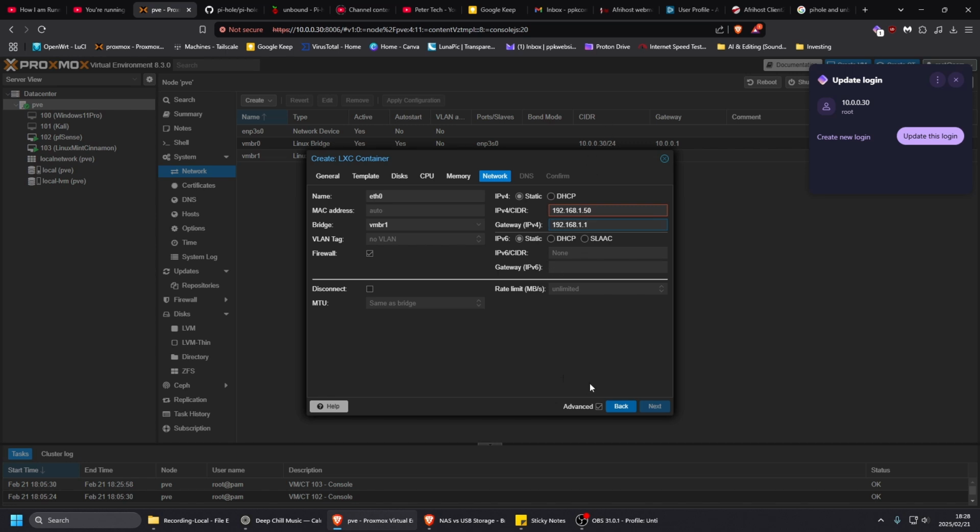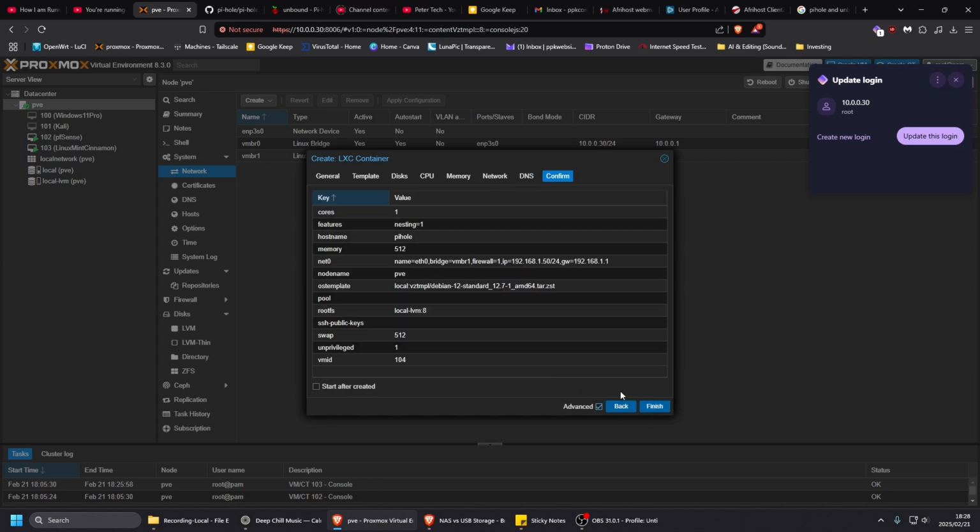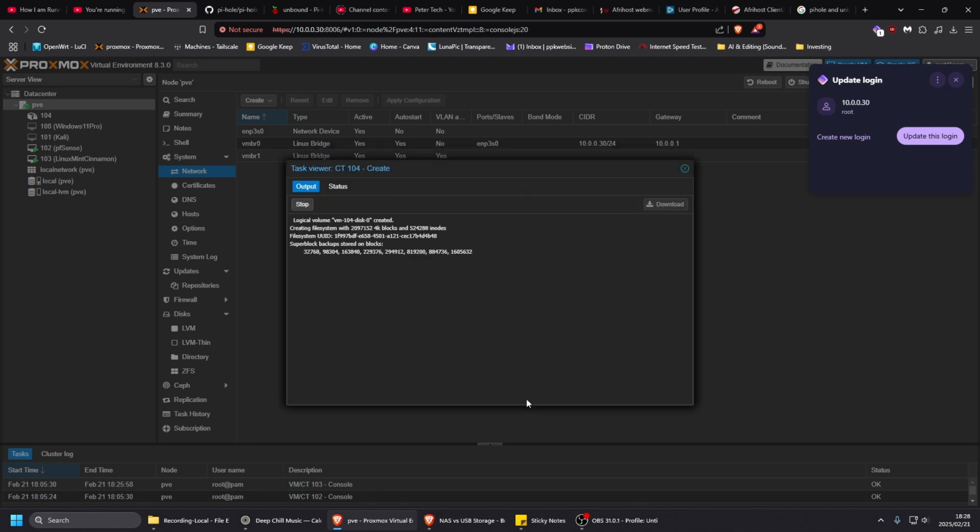That's all you have to do there. Oh yeah, /24 for the subnet. So next, just leave it, use host settings. Right, summary, and finish. And let that run, do its thing.